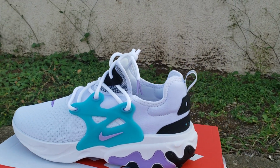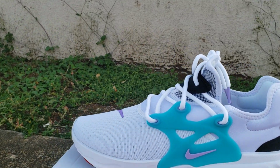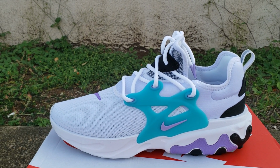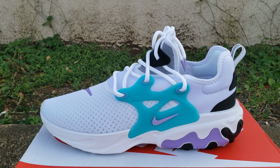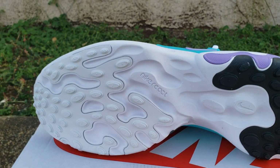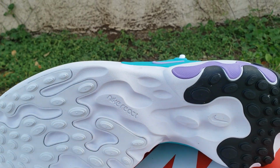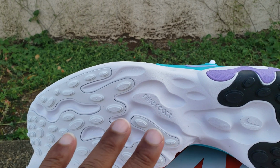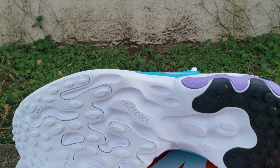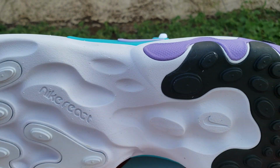Look at that shoe. That's that Charlotte Hornets colorway, or a Nike Day colorway, but this is a banger. If you're looking for an 8-hour shoe, this is the shoe for you. The Nike Air Presto React joints. As you can see, you got that Nike React right there. Very, very soft and bouncy. So it's white. That's the only drawback to it, because you already know all white is a wrap. You got your black in the back. You got your check right there.